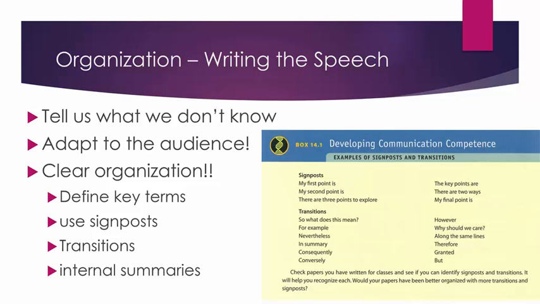You need clear organization, and some things that really, really help with organization is to have particular key terms and to define them. Tell your audience how you're working with terms. To use what we call signposts, to transition between ideas, and to use internal summaries. So off to the right here, I've given you some vocabulary, some terms that are meant to help guide your audience through your speech. Right? So remember, they're not reading it, they have to listen. And we often have a hard time listening. So you want to do as much work of this as you can for your audience. So you want to tell them, hey, this is my first point, this is my second point, these are the 3 points we're going to spend more time with, my final point, here are 2 ways this happens, right? Give them the information.